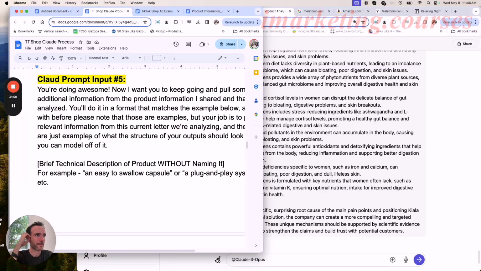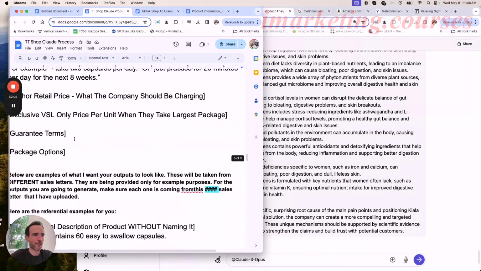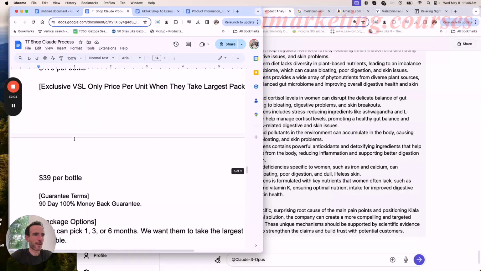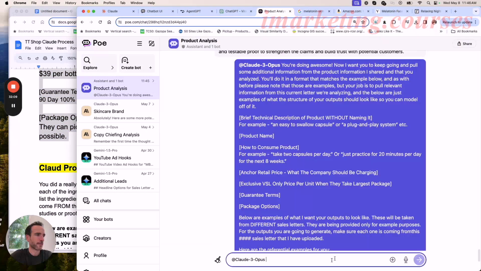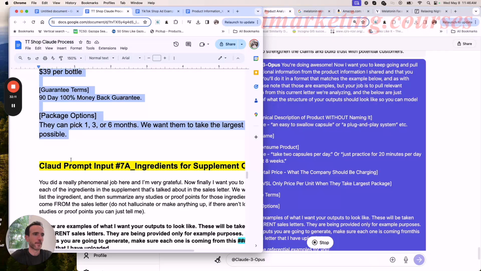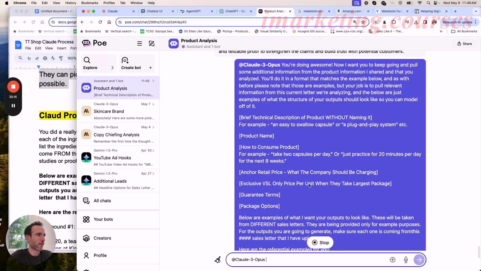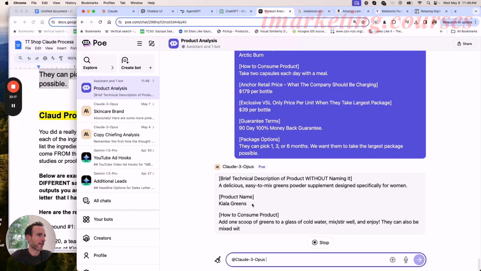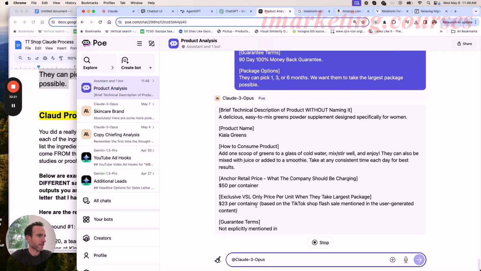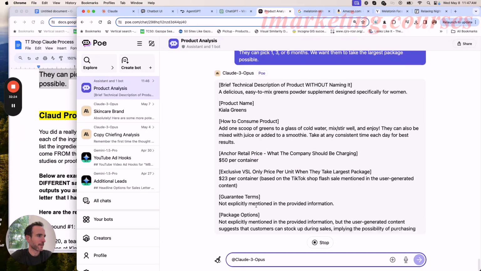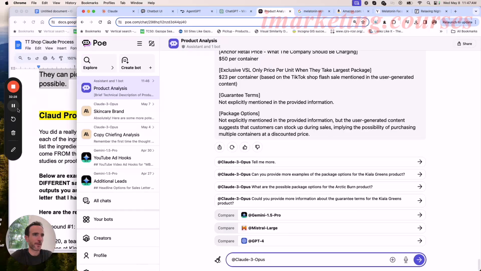All right, that's how we do this last one. Again, it's not going to have all of these, but I'll have some of them. And we don't need the ingredient one. We're basically going to be good after that. So I'm going to show you the next step in a second. I'm going to let it pull this information, right? Kiala Greens. All right, great. Okay, so give me one second here.